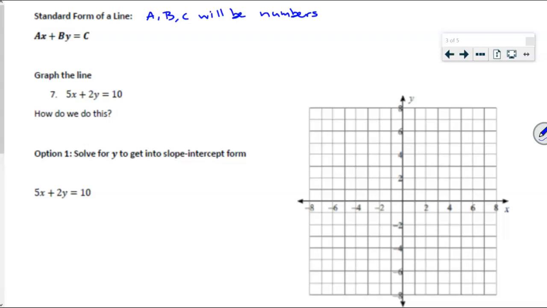Yes, yes. So if I go back to slope-intercept form, like y equals mx plus b, we're used to only seeing an x with some other numbers. And now we're seeing x with a number, y with a number, and it's equal to 10 instead of being equal to y. Weird things happening. Brock, what else do you notice?